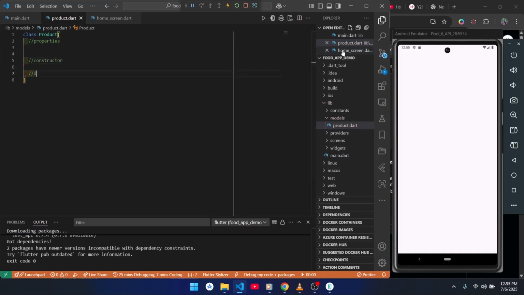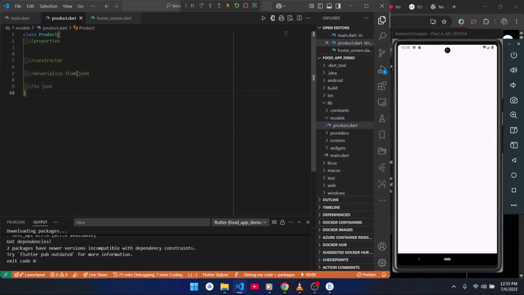Then we're going to deserialize it, serialize it. Then we're going to map it to a JSON. We're going to deserialize from JSON to a Dart object, and then from a Dart object we're going to map that Dart object to a JSON. Simply say toJson, then here fromJson.